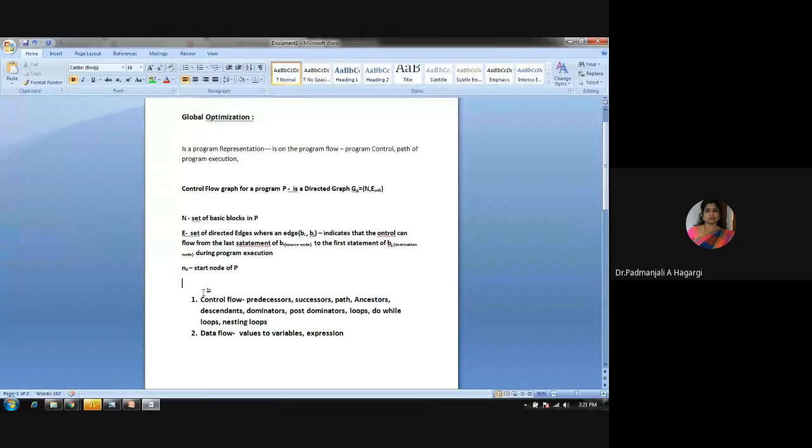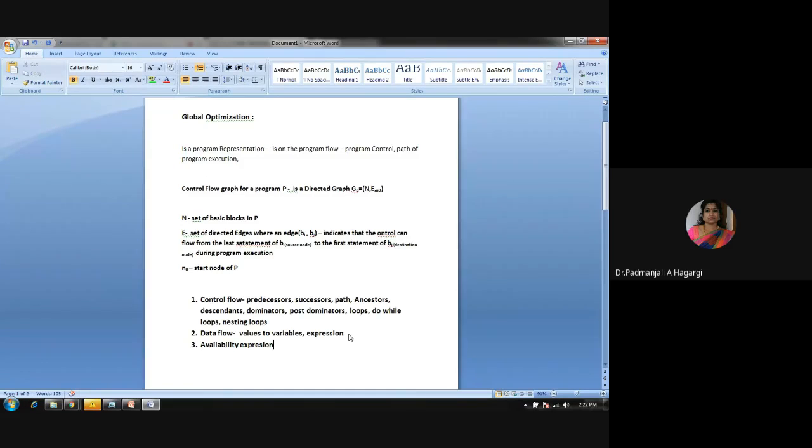And one more thing, it is not only dependent on the control flow, it also depends on the data flow, and it also depends on the availability of the expressions. So in availability of the expressions, as I said, again it is all a combination of the identifiers, and identifiers should have the values. And in an expression, there should be some computation.